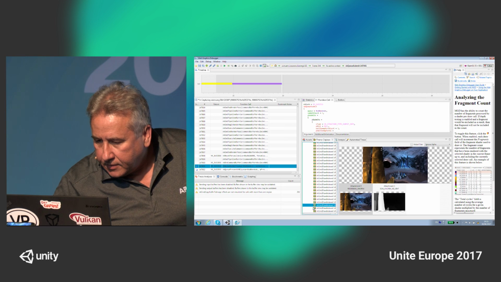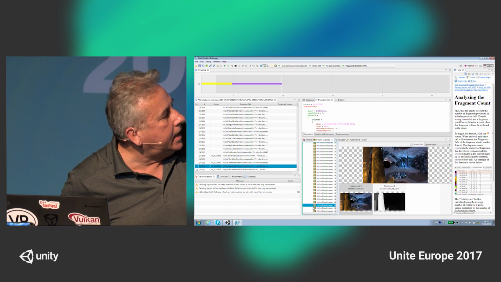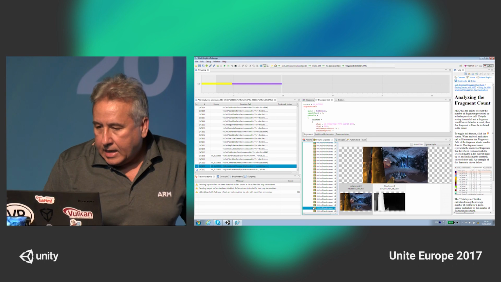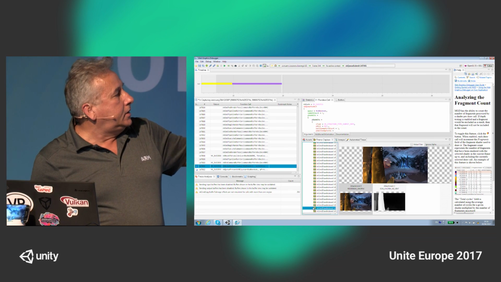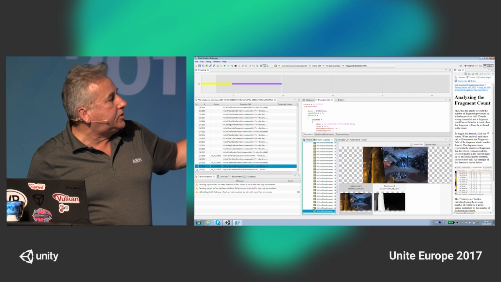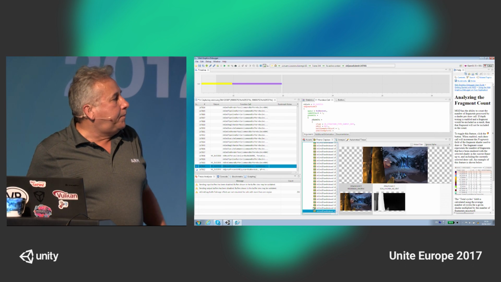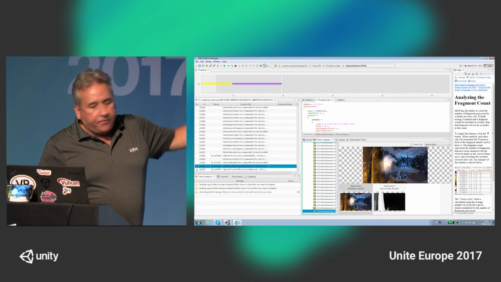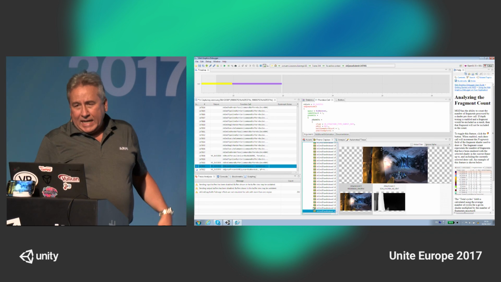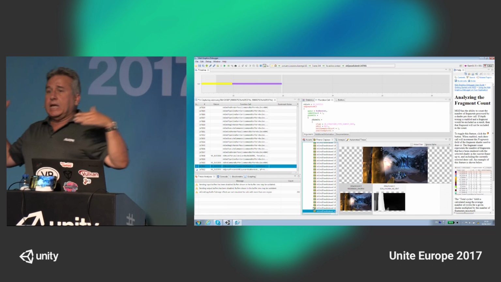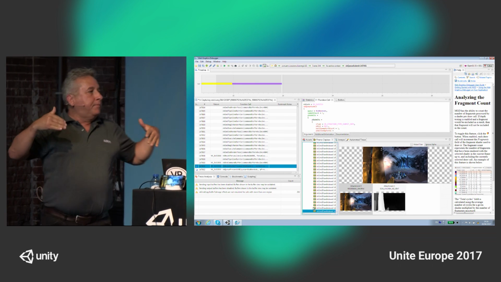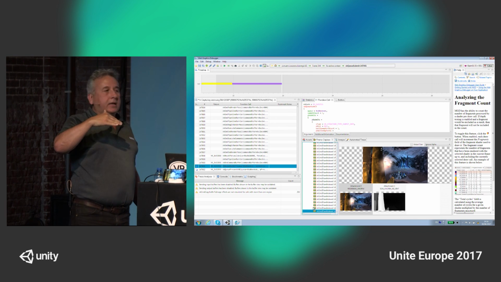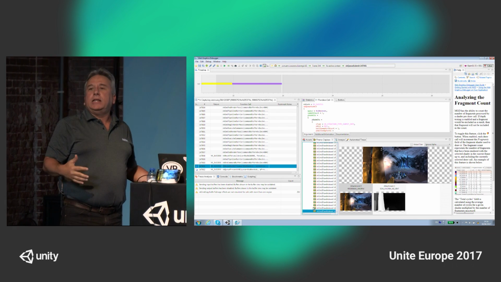This one, you can see that at the end is the entrance of the cave, and we can see there the skybox. And at this point, we can see how we start rendering the semi-transparent objects, which are particles, and there is a butterfly, the bloom effect. So using MGD, you can step through all the API calls, in this case of Vulkan, but you can do the same for OpenGL ES, of course.